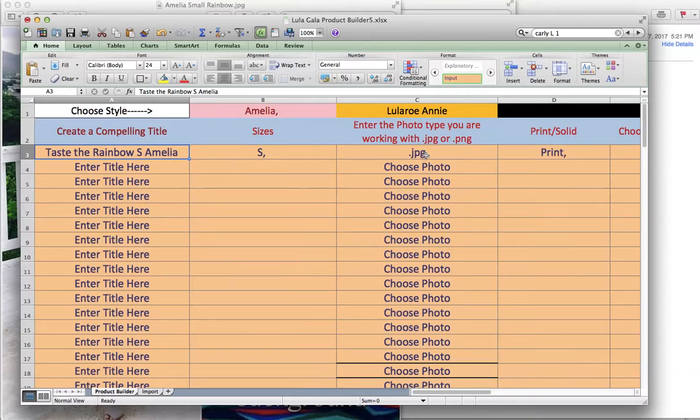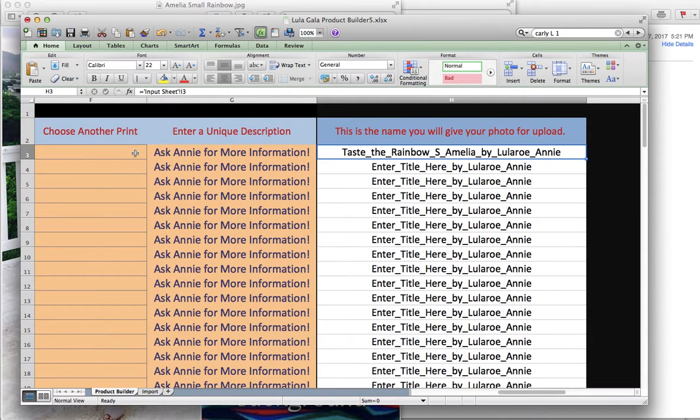So again, you're titling it, and if you could stay away from symbols, please stay away from symbols. We don't want percentage signs, ampersand, number signs, the at signal. We really want to stay away from symbols because this is what's used to create your file name, and computers do not like those symbols. So it won't accept the title if you put any kind of weird symbol here. Everything else is a drop down except your description, which you can freestyle, or you could just put something generic and copy and paste it.